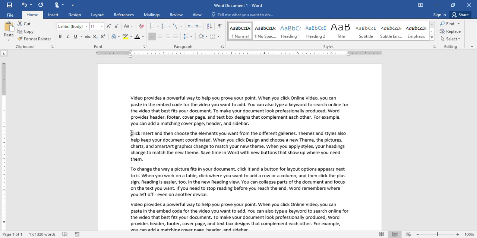Then we have keys that move forward, backward on your keyboard, and upwards and down. So we are clicking the one that moves forward. You go letter by letter, but you keep holding the shift key.